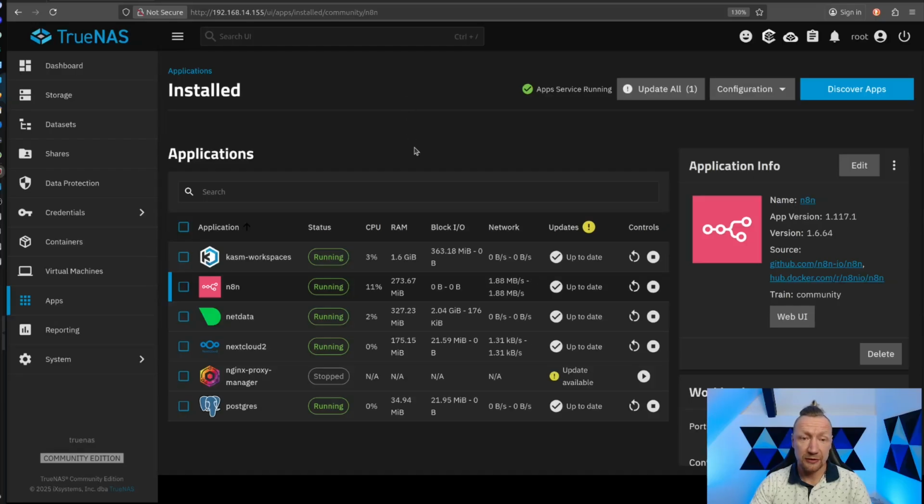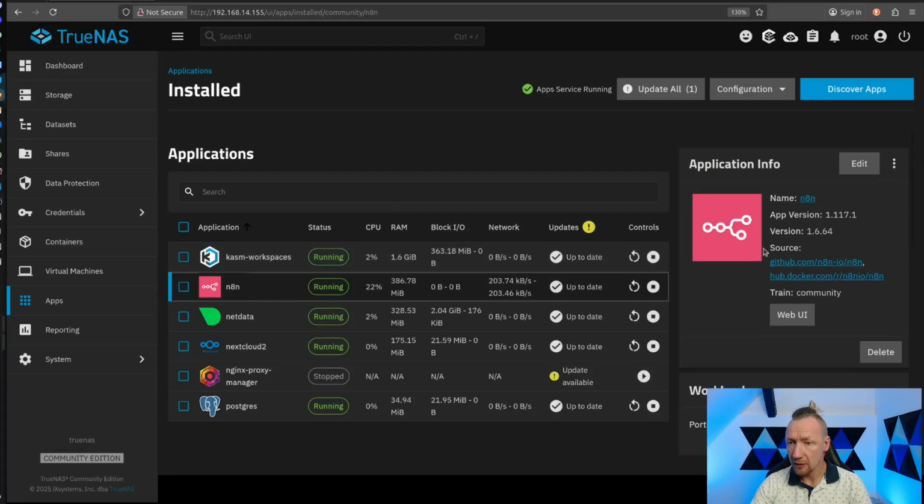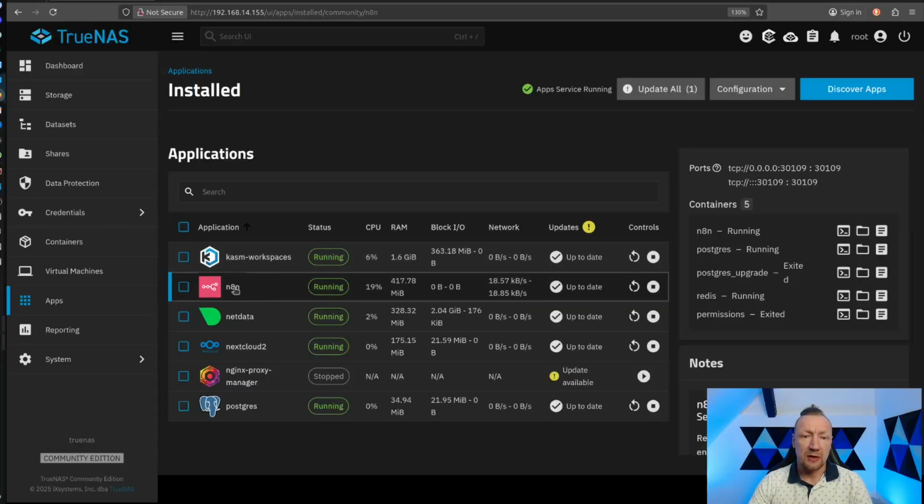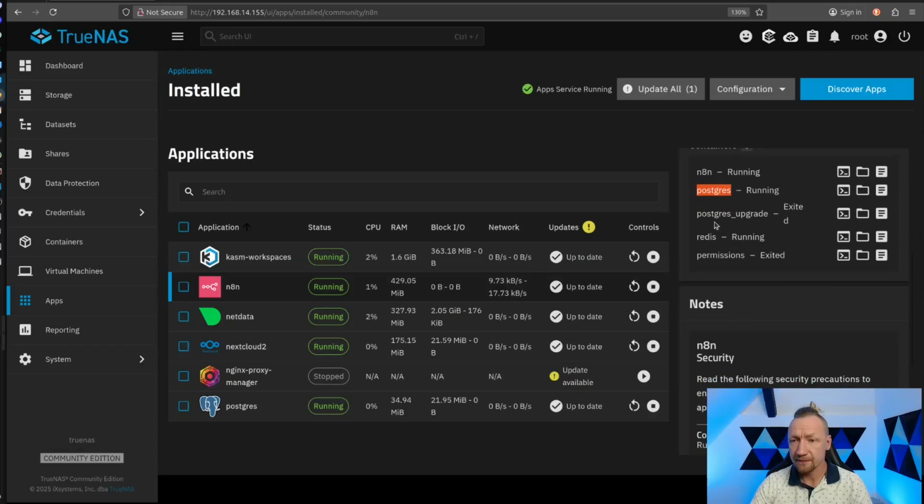Okay, it's deployed. Let's take a look at that. So our n8n is the n8n server itself. Like I mentioned, Postgres keeps all configuration. Postgres upgrade, it's exited. If you spin up a new one and it notices that it's a new version of Postgres, it will do the upgrade.